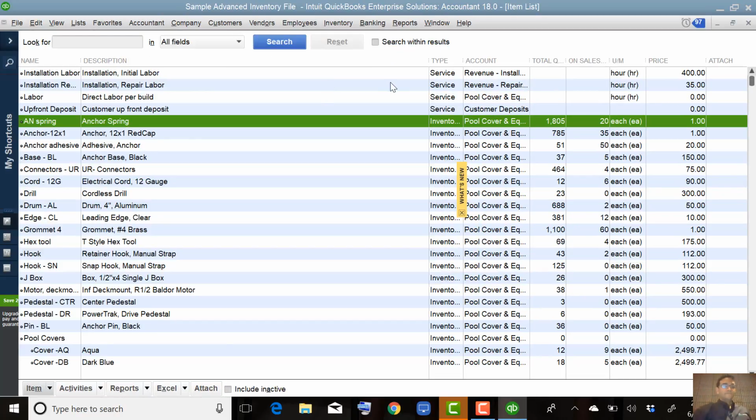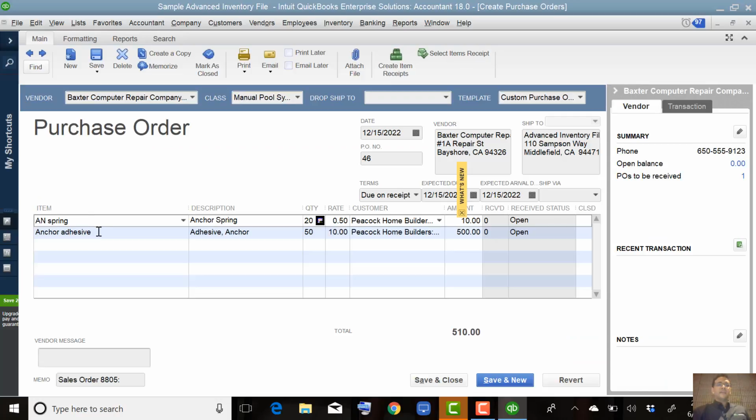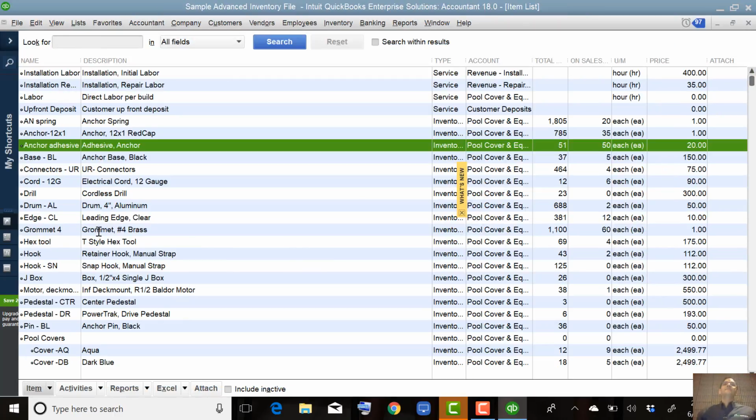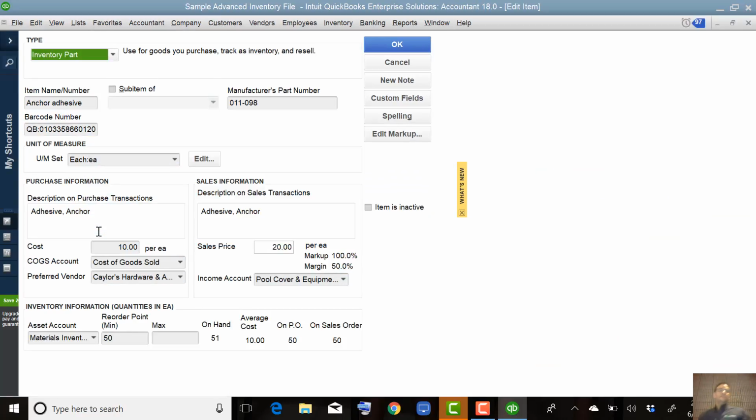And then for my other item, which, by the way, do you know how to get quickly to the item list from here? You don't? No one? Not one soul? This will be worth the class. Just this thing. Control F. Right. So if you are on any transaction like an invoice or a PO, and you have the item selected, you hit Control L, and it takes you straight to the item list, and it highlights it. And then you hit Control E, and it takes you straight into the edit screen. Okay, because sometimes we spend so much time looking up for those items.